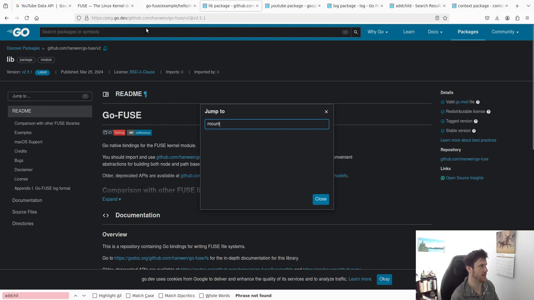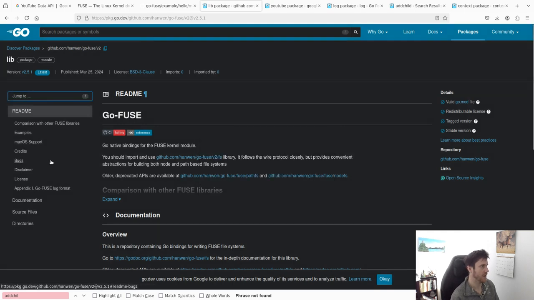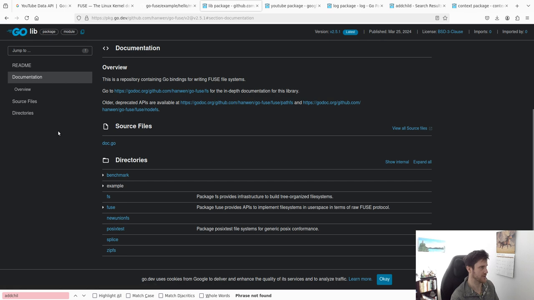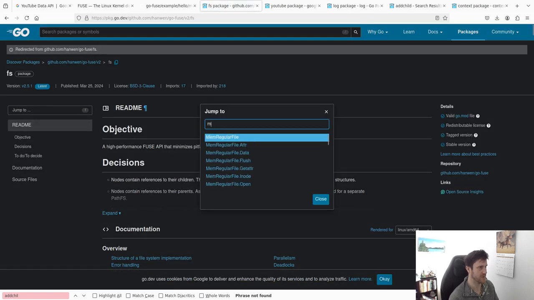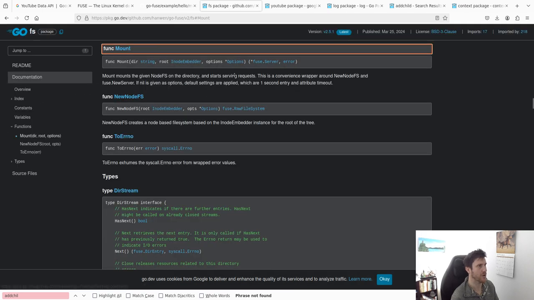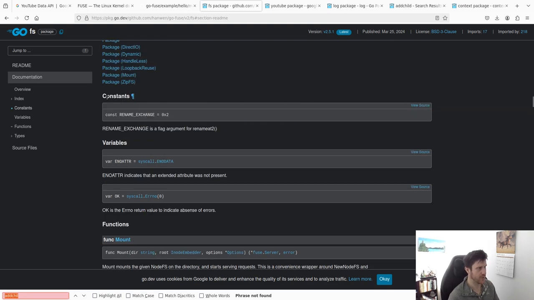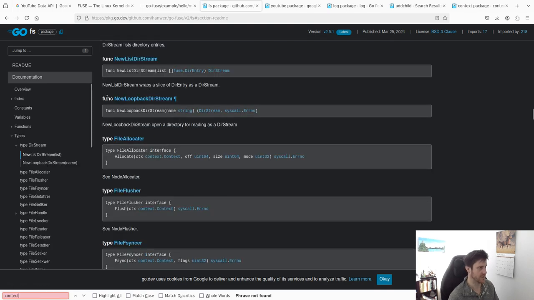Mount. We need documentation. Yeah, I want this one, and that's just where I was. Maybe it wasn't. Mount. Cool. How do we get context?